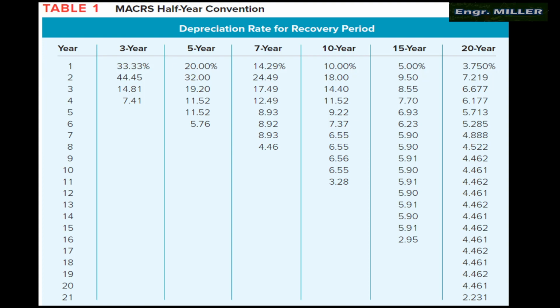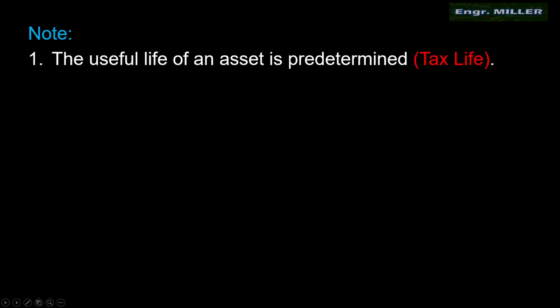This is not like yung mga straight line method and mga ordinary declining balance method. This is for tax purposes. So the IRS prepared this based on their lists of economic life or tax life of a certain equipment which they identified, and we will show that later in this video. Now, moving forward here, we have to understand these notes.